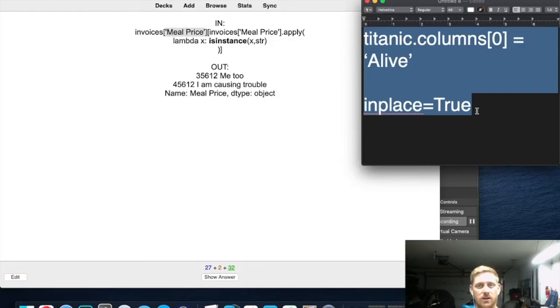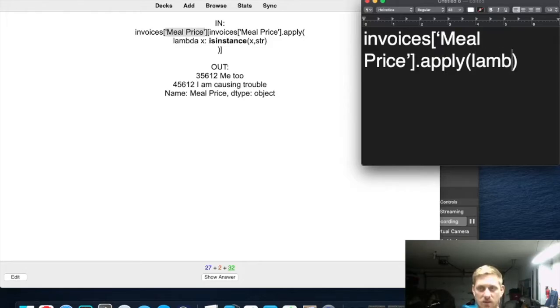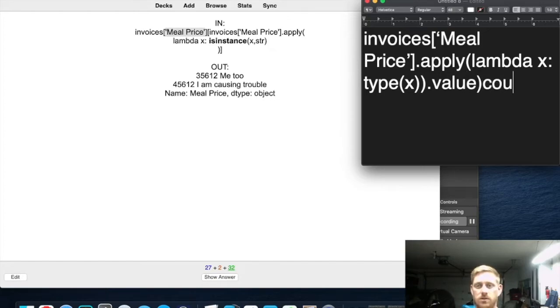So if I'm not mistaken, it'd be invoices, meal price, and then from there it would be dot apply, and then it would be lambda x, type of x, and then we do value_counts, and then that should be it.